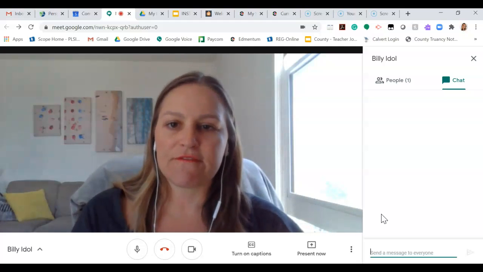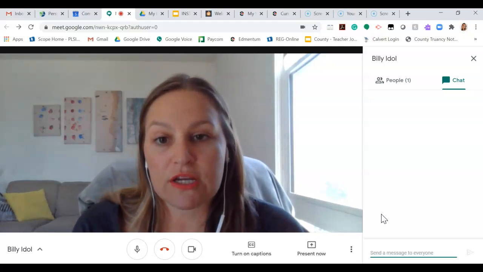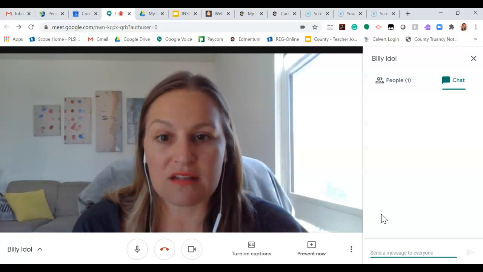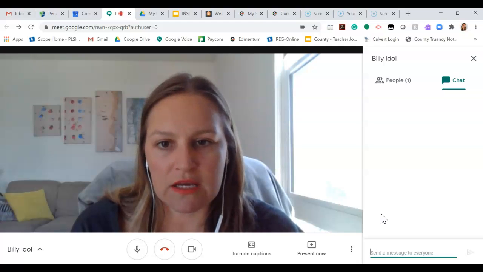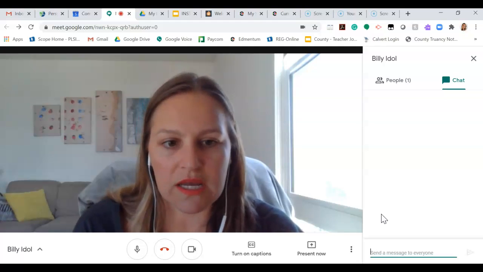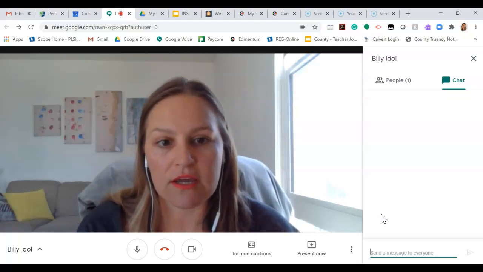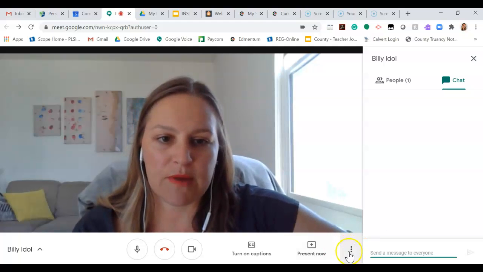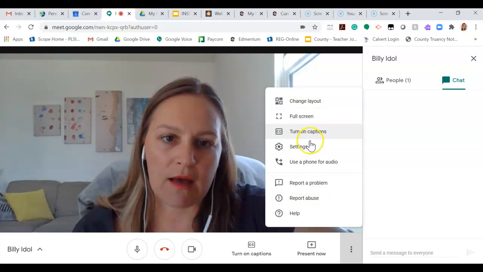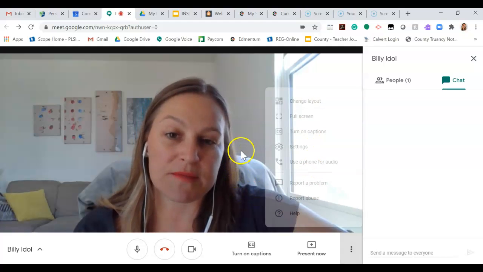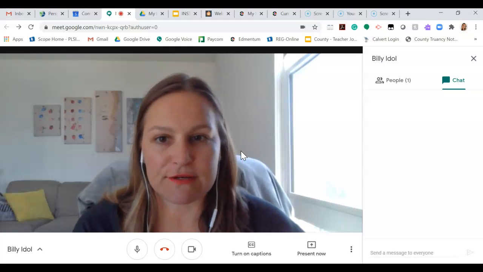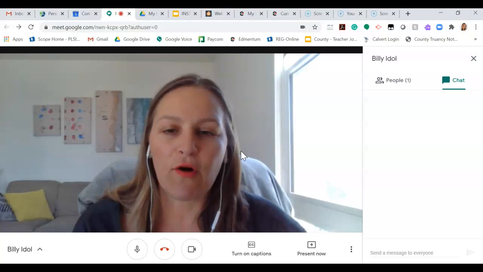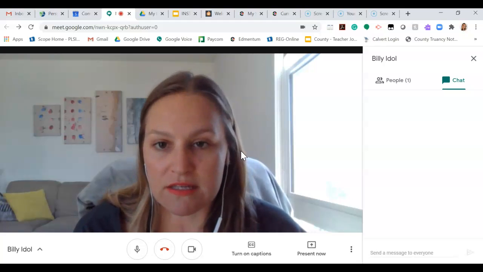There are a couple different features, and one thing that I wanted to mention is that Google is constantly updating the features that are available. So definitely when you're in Google Meet and using it, make sure that you're looking around for some new features. This button will show you a couple of them, so you can always find the new updates as well. And as those updates come out, I will also make some new videos and share them with you.